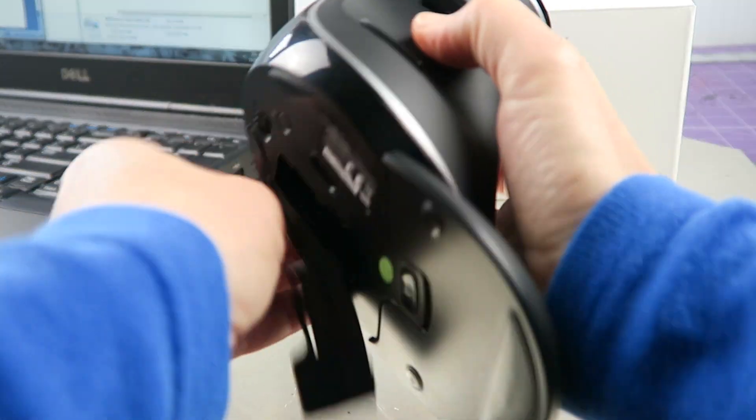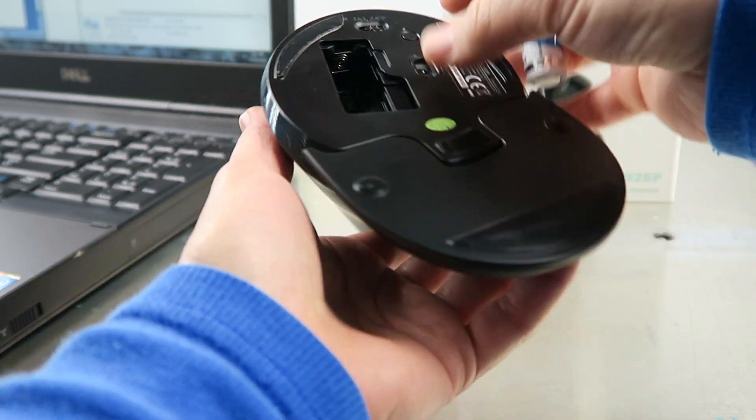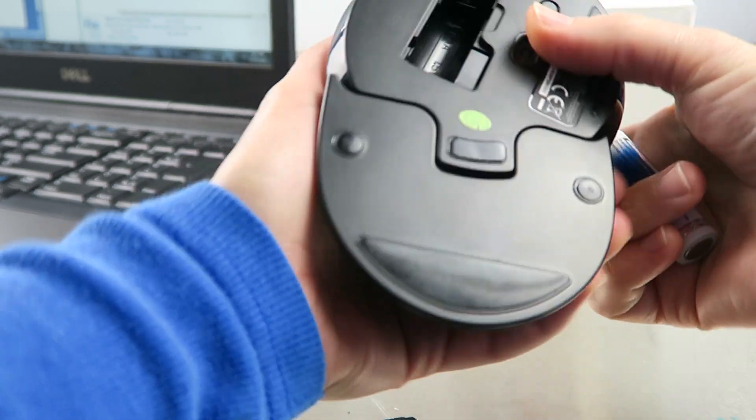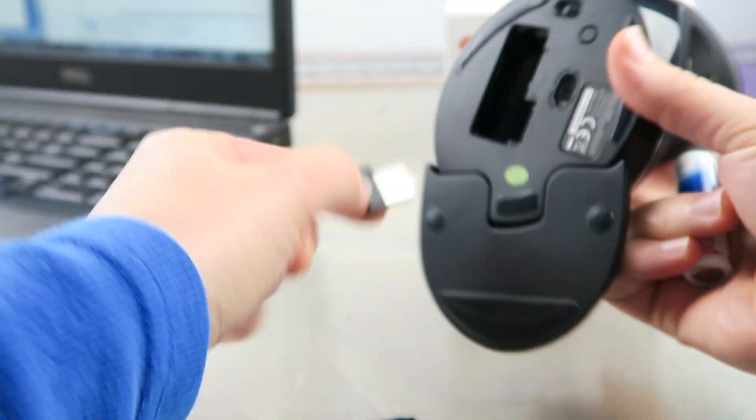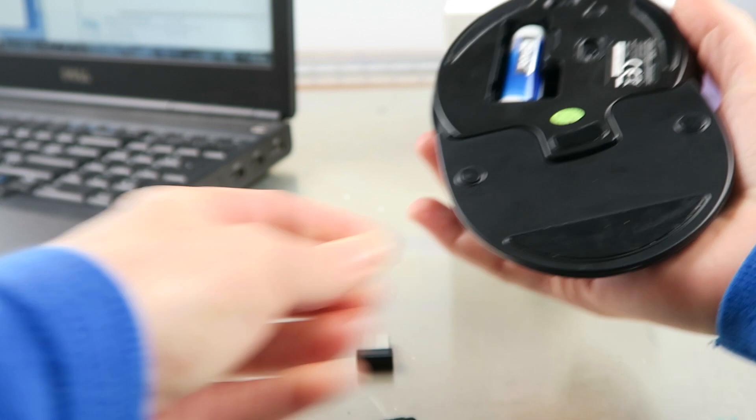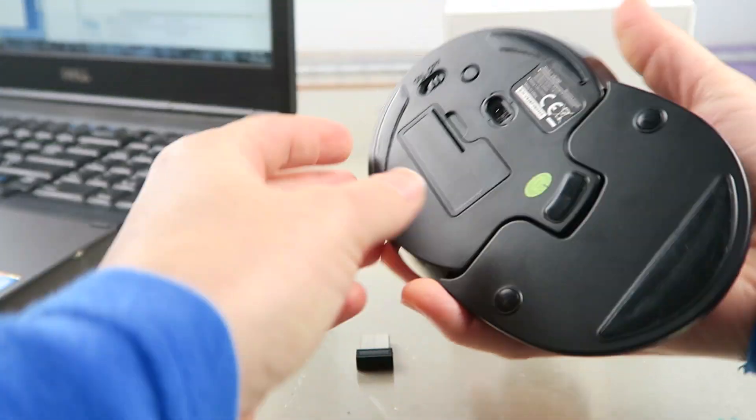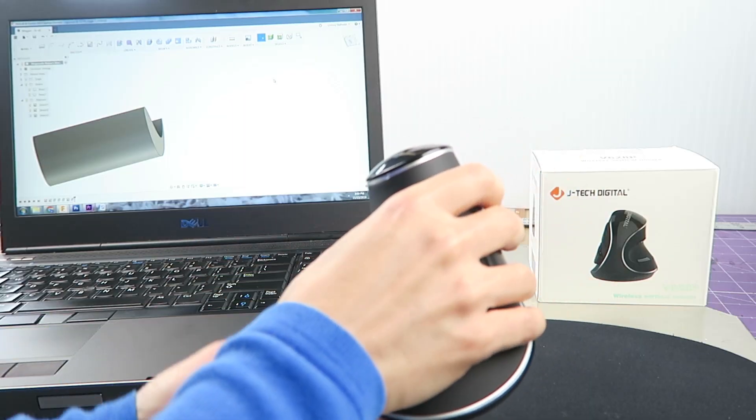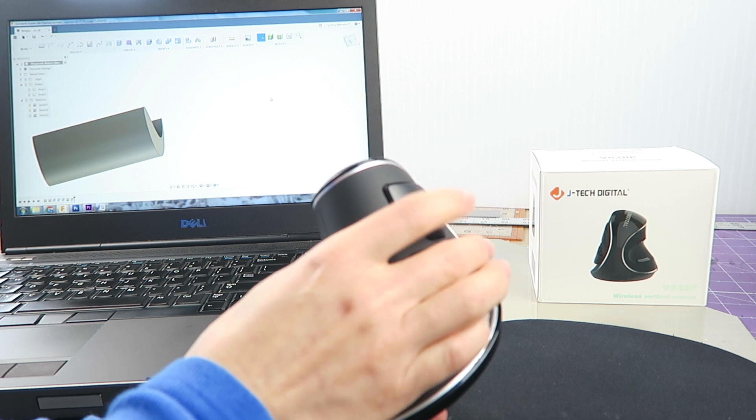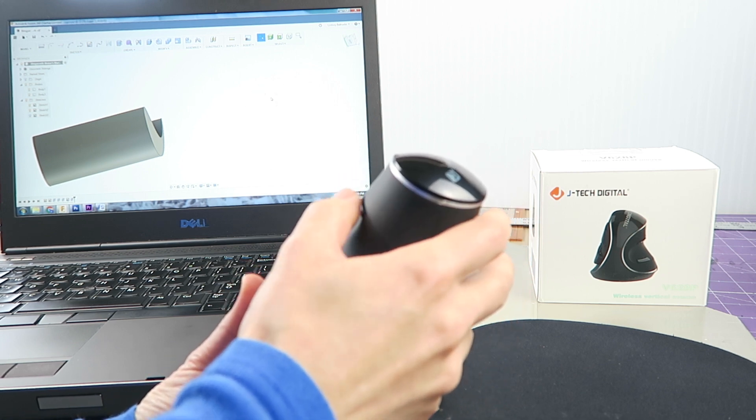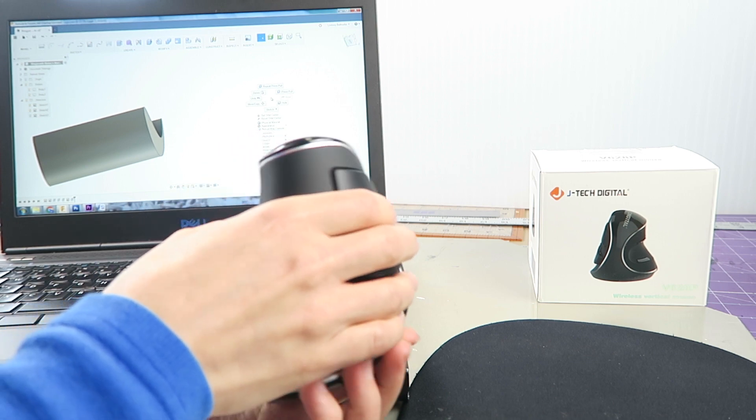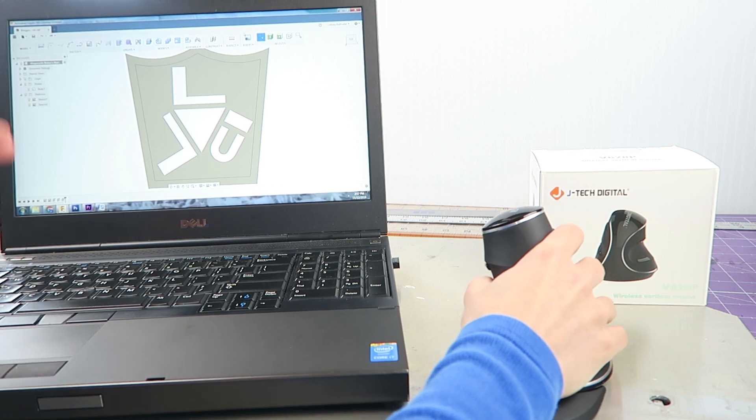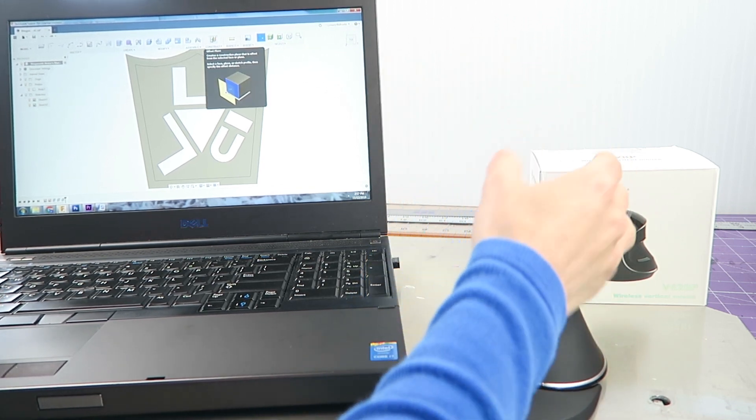So you just have to install the battery. And then this is also where the USB is located. I find this kind of difficult to get out. There we go. Got your on switch here. Plug this in. The buttons, the noise level isn't too bad. It's pretty much what I would consider a normal mouse click sound. Nothing crazy, but not super quiet either. Of course, now I have full mouse function.